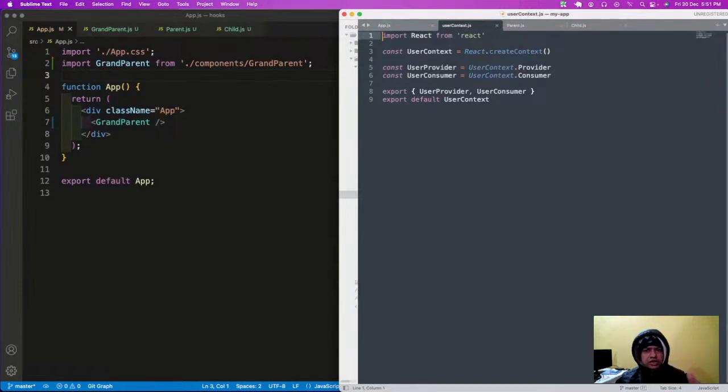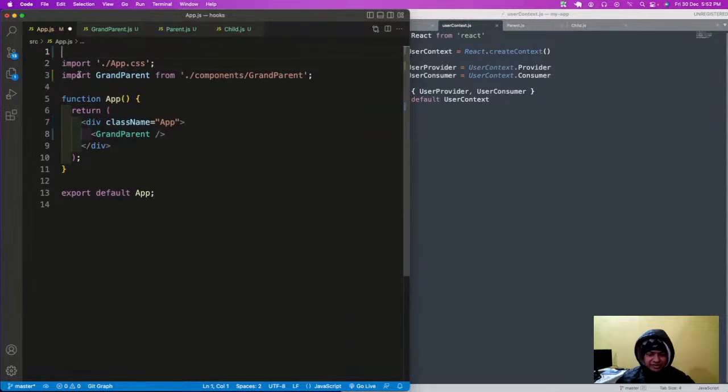There is another way to do this thing. Instead of creating the user context in a different file, you can create it in the app.js file. You'll find this a lot, where it is created only in app.js. So the same thing I'm going to create here. For that, one more thing is required, otherwise it will give me an error.